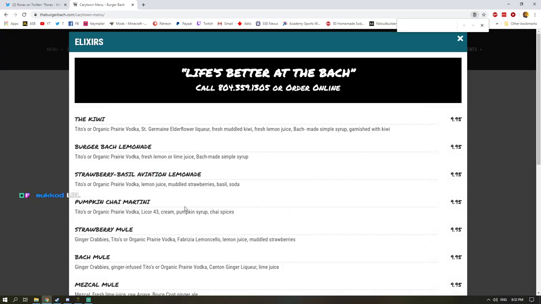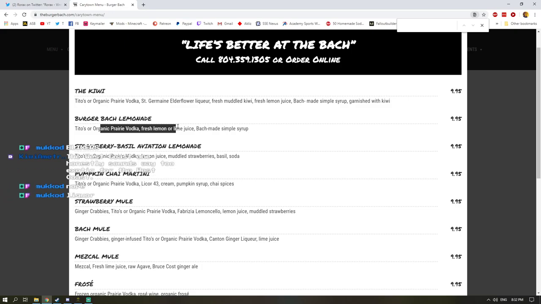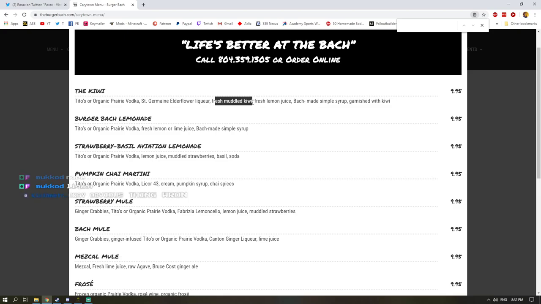Let's look at elixirs. So, the kiwi. I imagine the elixirs are like their smoothies and stuff. Or, this one has alcohol in it, so maybe it's their margaritas. Tito's Organic Prairie Vodka, Saint Germain Elderflower Liqueur, fresh muddled kiwi fruit. We add fruit on the end, by the way, because otherwise you're referring to the bird. Yeah, dude. This implies you put our national bird in a blender. They are fairly muddled, yeah. But they're incredibly adorable because of how muddled they are. Garnished with kiwi fruit.